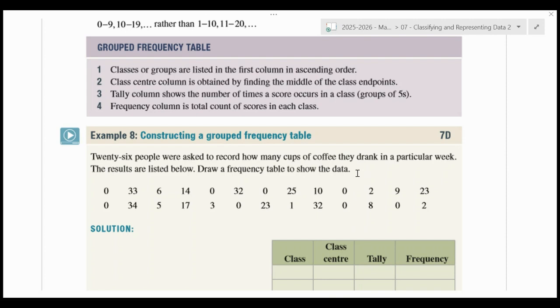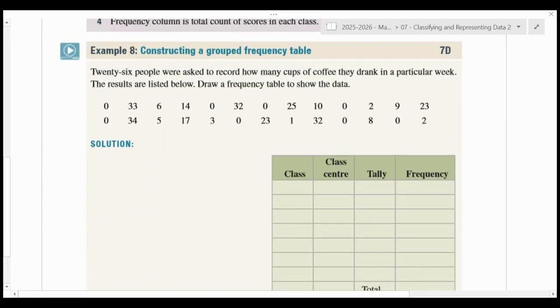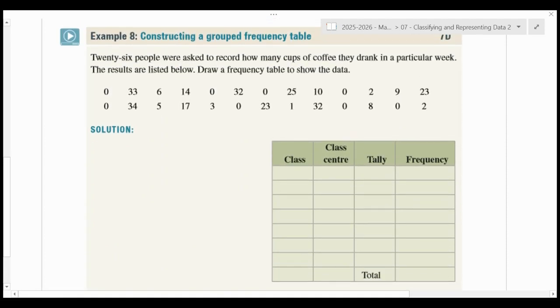For instance, if I were taking information about Australia's population, I would probably group them into age categories like 0 to 10, 11 to 20, so on and so forth. The reason for that is because otherwise you would have everything from 0 up to 110, and that's impractical and not very useful. So when you've got data, sometimes you want to do it as a group or a class. So you get to decide what classes you're going to use.